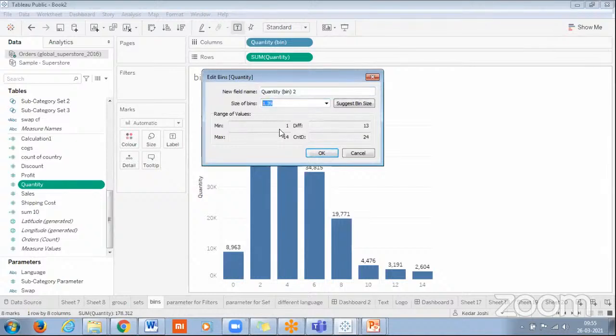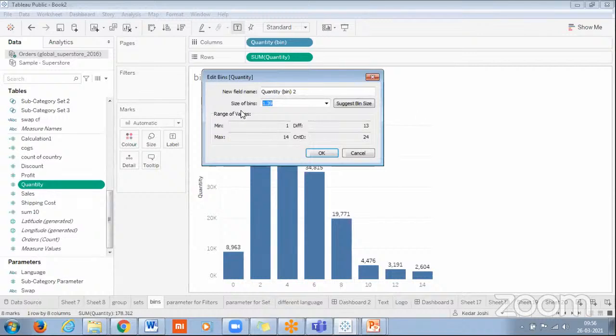For example, if you see the range of values here, as we have done on this quantity, quantity has values ranging from 1 to 14. It means that for different quantities we have one product here, and the distinct products are 14, 1 to 14. And for these 14 types of products we can have different quantities.